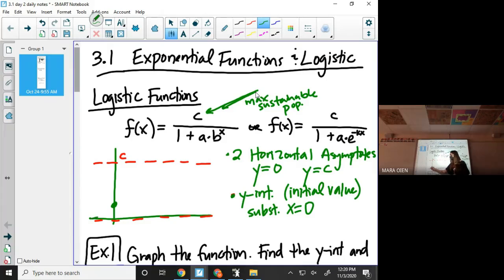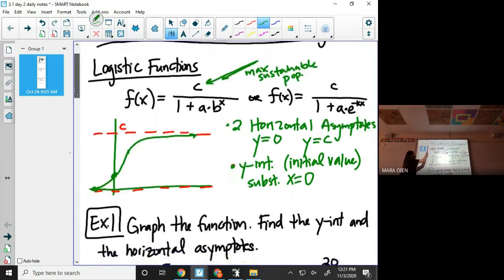They're going to start out like an exponential growth. But as I get closer and closer to that other asymptote on top, it's going to kind of flatten out. Okay, so that's what a logistic function does. These are much, much better for population predictions, because with exponential growth, it just keeps growing and growing forever, and it doesn't really take into account that eventually you might run out of space, or you might run out of food or water or things like that.